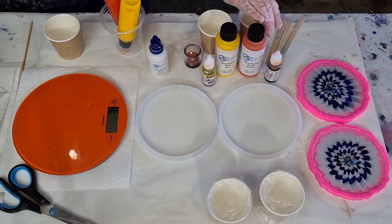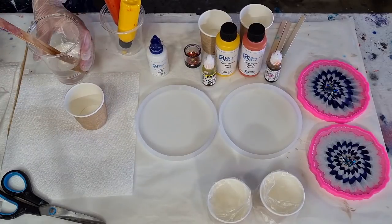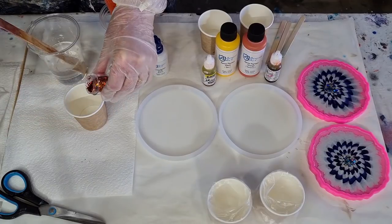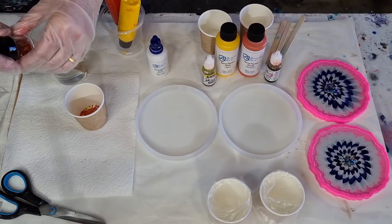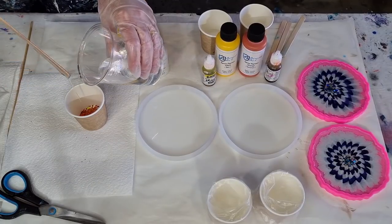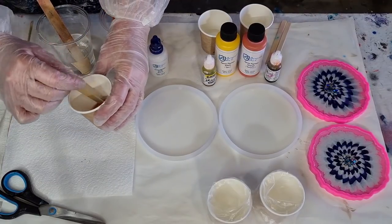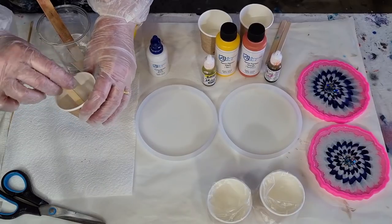These two are 14-centimeter coasters — a lovely size I think. I need a little bit now. I've got this really pretty orangey-colored chunky glitter, so I'll pour a little bit of that in — I think it'll look nice with the orange and yellow. I just got an 8-pack on eBay, different colors, about $17 including postage. Let me just mix that in to make sure I've got enough to make a paste.